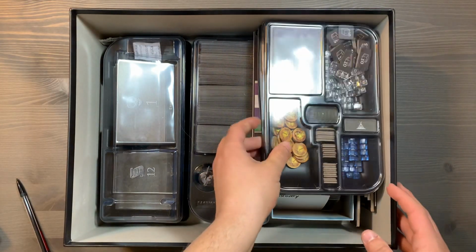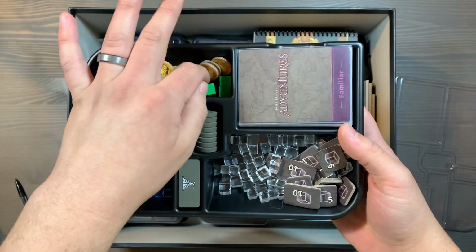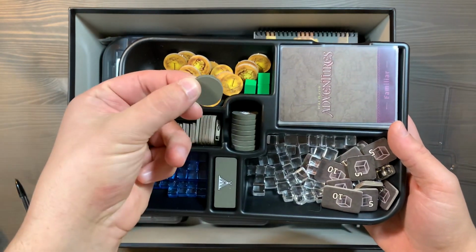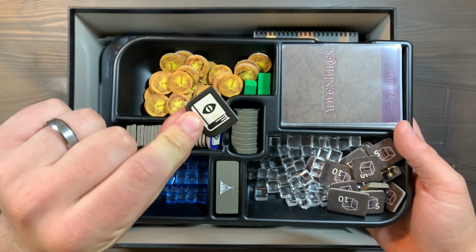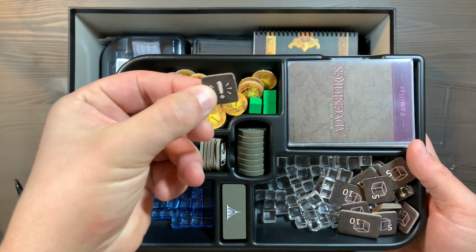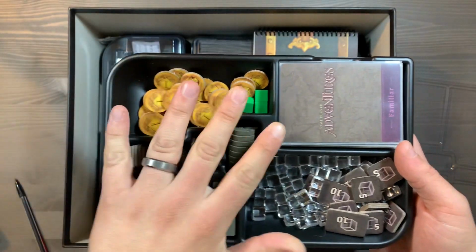On the right side here, you're going to have your insert that comes with. That's going to store all of your components, mainly your gameplay stuff, so any gold you'll be gaining, your markers for your different enemies for the round tracks, your XP, all of your stamina tokens, your rest tokens, your extra play tokens. This is going to fit nicely in there. All of your quest markers for your personal quest if you're playing with the Nefras Judgement expansion, as well as your different encounters. And lastly, you have these exclamation point tokens and then other special tokens that might be here. Like you have this cute little person token. So all of these will fit snugly into there.